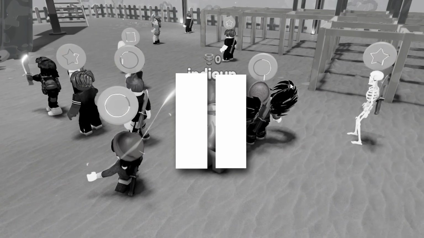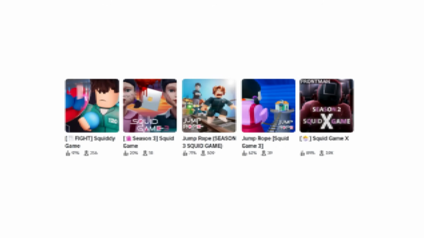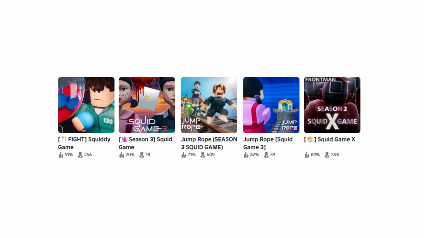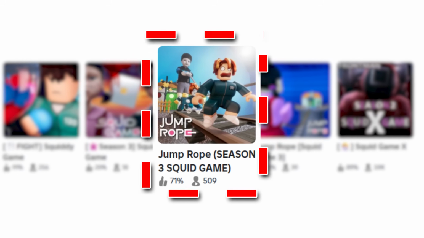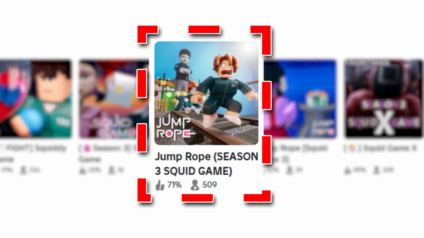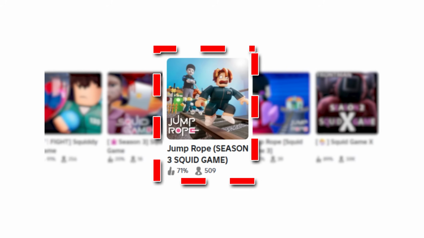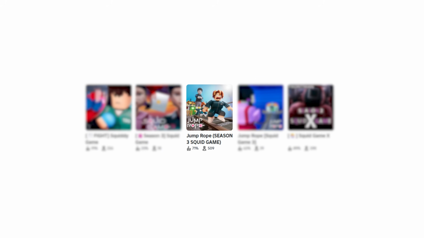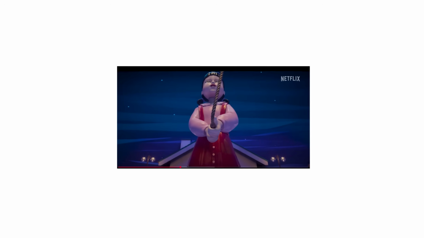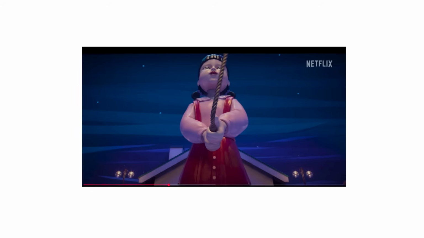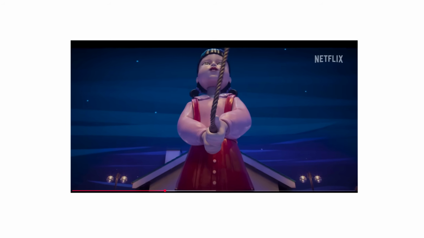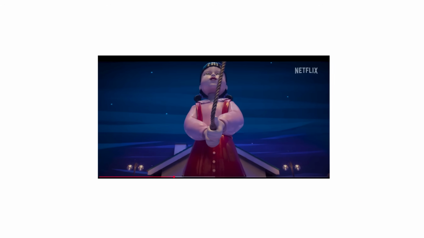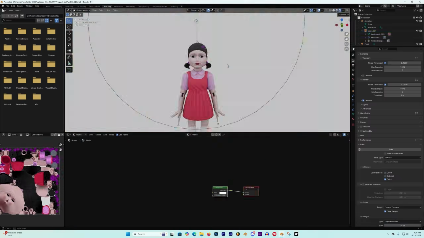As I was in the middle of doing that, I went onto Roblox and saw something insane. I just looked at Roblox and people are already making games for the season 3 games of Squid Game, like the jump rope games. The movie hasn't even released and people have already made games on the season 3 games just from the sneak peeks that they've shown in the trailers. So guys, what I want to do is create the jump rope game for Squid Experience. I didn't know people would already be making games, but we gotta go. We have no time. We have to be the first person to make this game. Let's go. We got no time, guys.